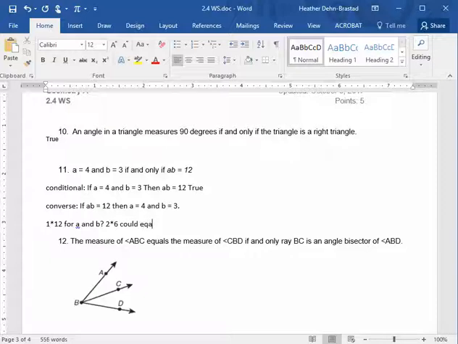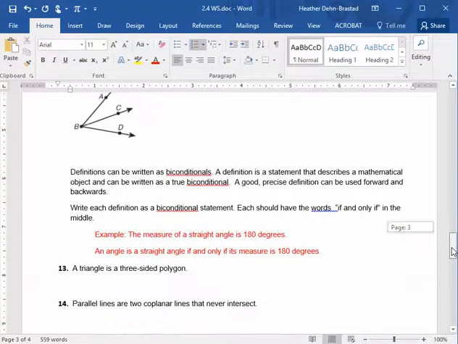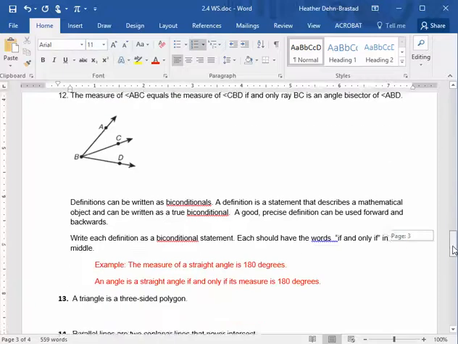That equals 12 too. And there's even other combinations if you want to include decimals or fractions or negatives. So your counterexample is just A equals 1, B equals 12, or A equals 2, B equals 6. So there's lots of counterexamples for this one. You just need to pick one that would make this false. That's what a counterexample is. And if it's a definition or always true, then you just write true. And then in the next section, we're going to talk more about definitions.